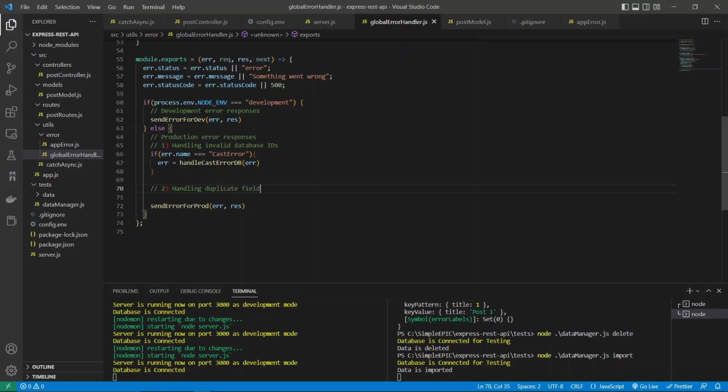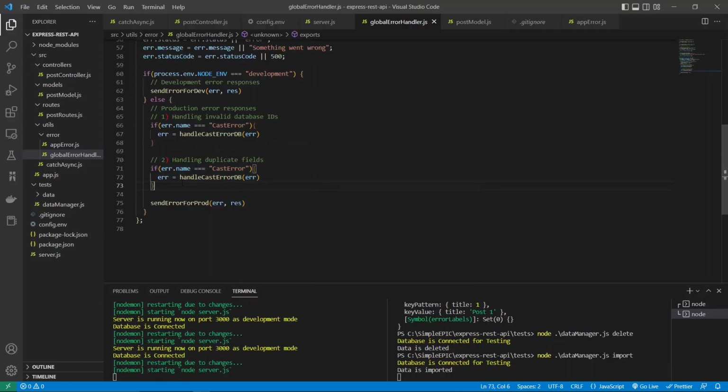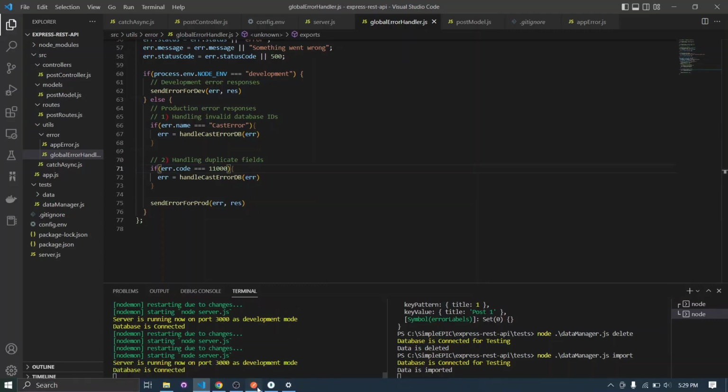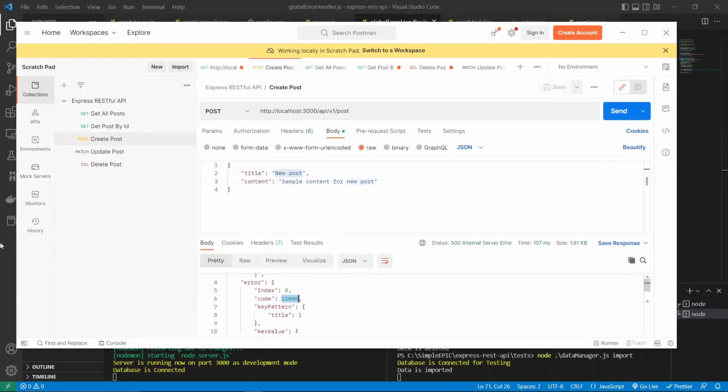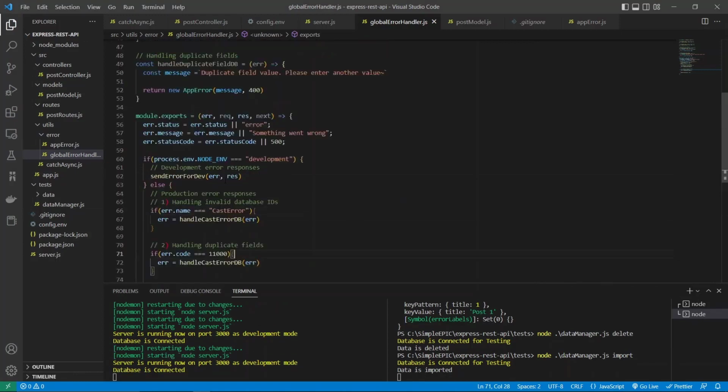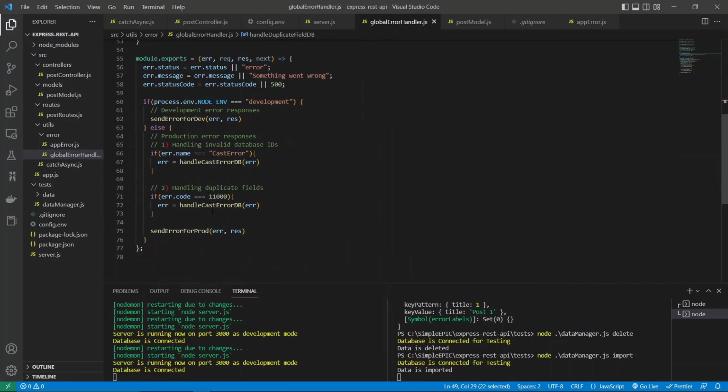So I will simply copy this, and instead of using this name, now I need code, and code is 11000, like here. Then it is not a cast error, but a duplicate field DB error.